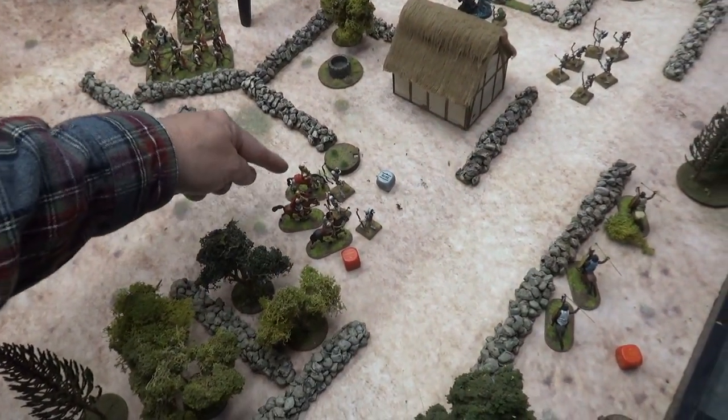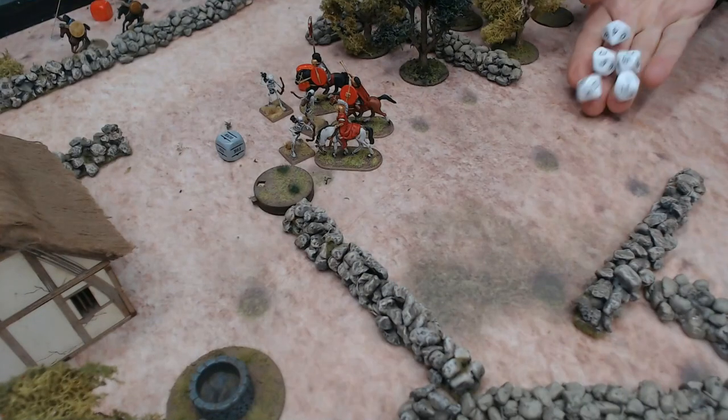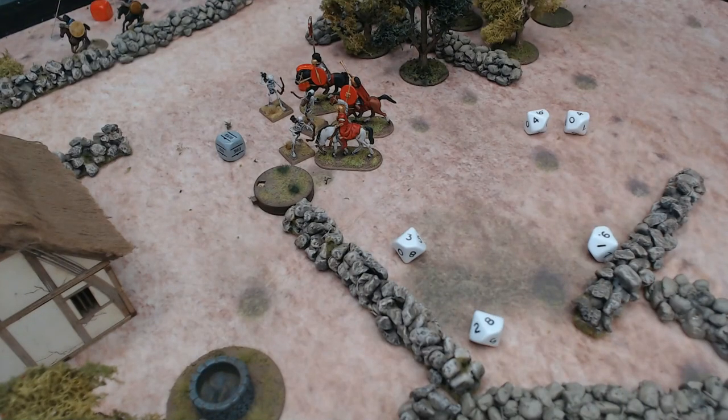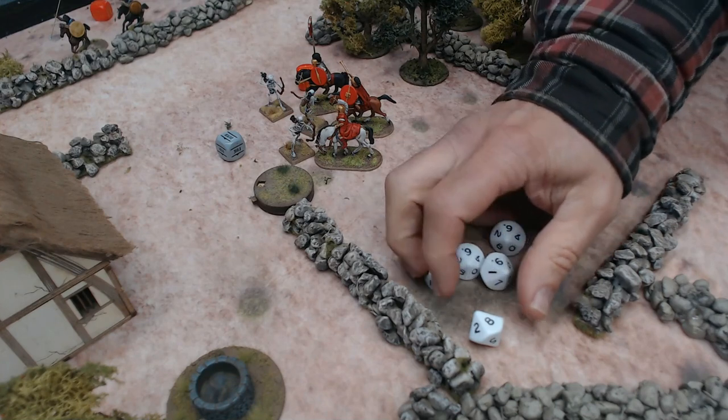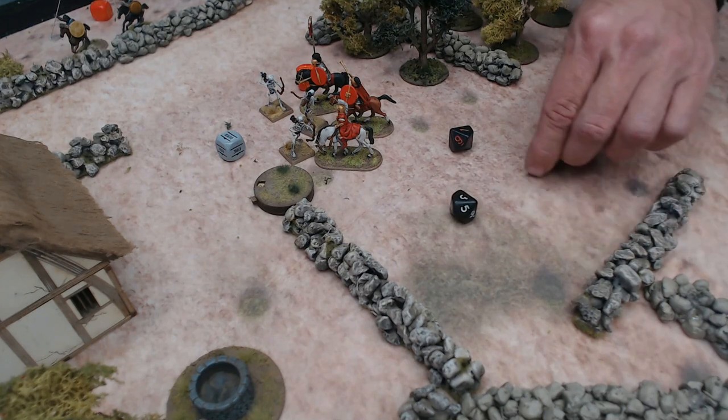So he's going to get three, and these two guys get one. So eight and five, seven. Shots coming in. Yep, eights and sevens. So three hits. Three hits, all right. So my leader is still in there, I think. He should be. Or did he die? So one guy dies.